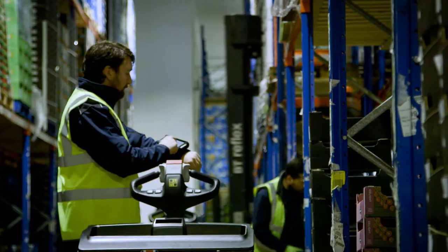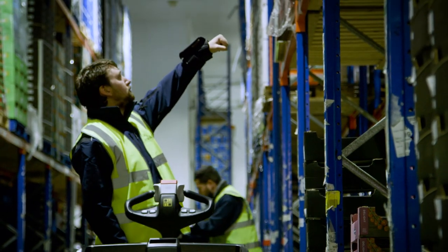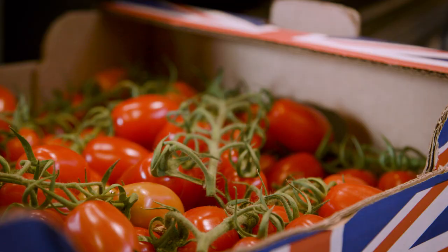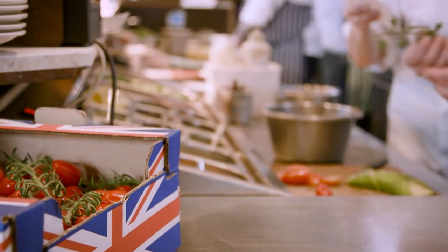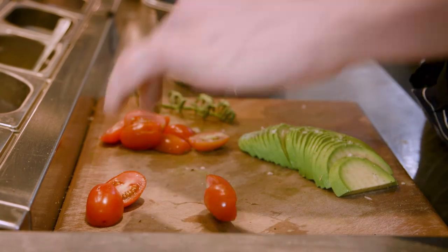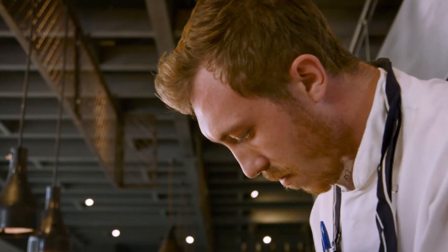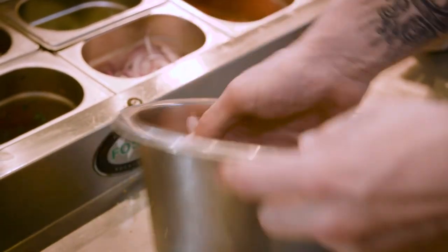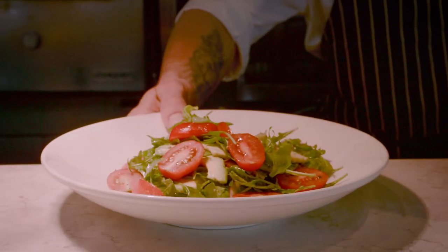Because of the scale of our business now, we've had to go to the grower and manage that process from the whole picking to logistical integration into our system and ultimately into our customers' kitchens, to really epitomise the whole philosophy of field to fork. When you see that supply chain working it gives you immense pride, and hopefully it's very rewarding not just for me but for the whole Reynolds family.